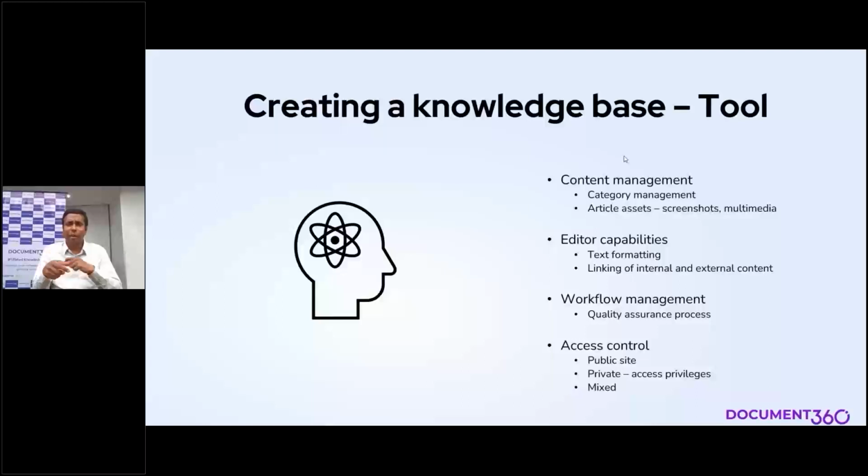And as I said before, your knowledge base can be a public knowledge base, where, in terms of SaaS product documentation, your knowledge base is obviously public. But sometimes, if it's an internal knowledge base, you need to have it private. There is an emerging use case where many organizations want a mixed kind of knowledge base, where some part of their knowledge base they want as public, and the rest they make private. And that's also an emerging use case.